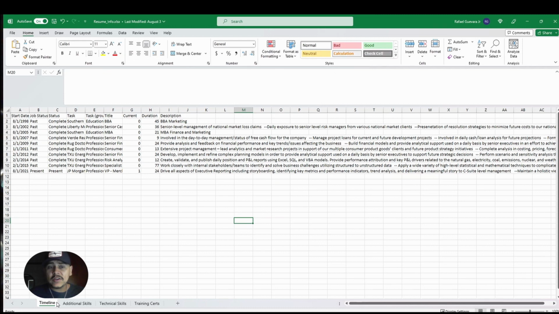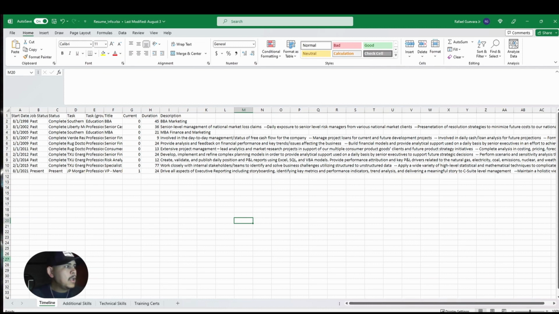All right, first things first, timeline. That's basically telling the education, professional experiences, the jobs I've had, right? So I definitely want to make sure that I showcase a start date, duration, or an end date if you want to do that. Status, past, completed. I do that more as a flag, so when I start building in Tableau.